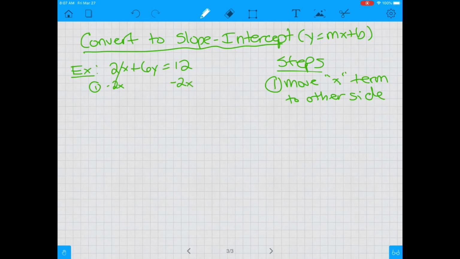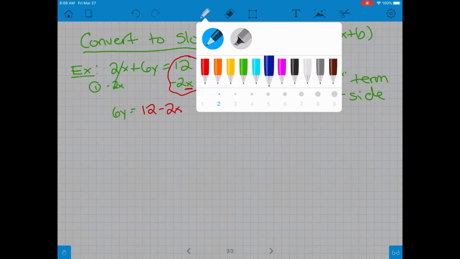Now, one of the biggest mistakes people make, right, on my left side, all I have left over is 6y, which is what I want. But people make a mistake and they combine these, even though those are not like terms, right? One of those terms has an x, one of those terms does not. So this guy is left here stuck at, whoops, the 12 doesn't have the negative, right? At 12 minus 2x. I can't do anything with it, right? So now if I try and color code this for you, we'll go blue here.